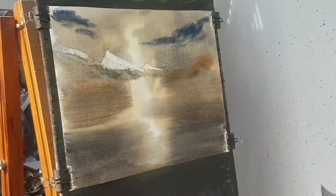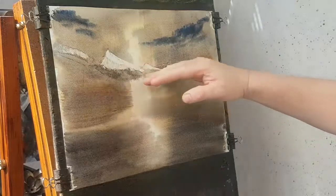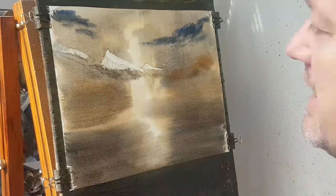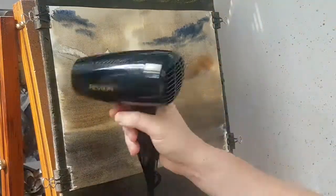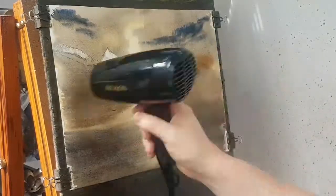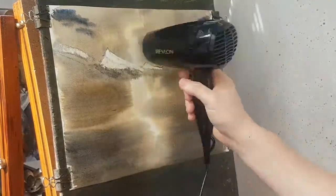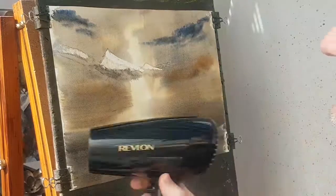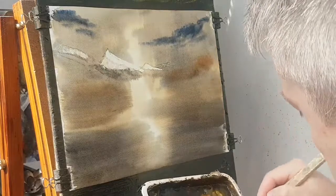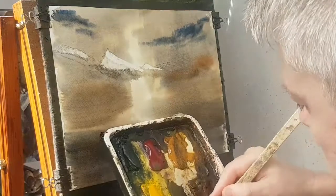I think I might need to dry this now. So that's the most distant layer done. The next layer starts about there, because I want this to contrast and push that first layer really far back. I just want the paper a little bit drier. I've got it a little bit drier than it was, just so that this layer now goes on a little bit thicker. Bit of brown, bit of raw sienna, bit of ultramarine.